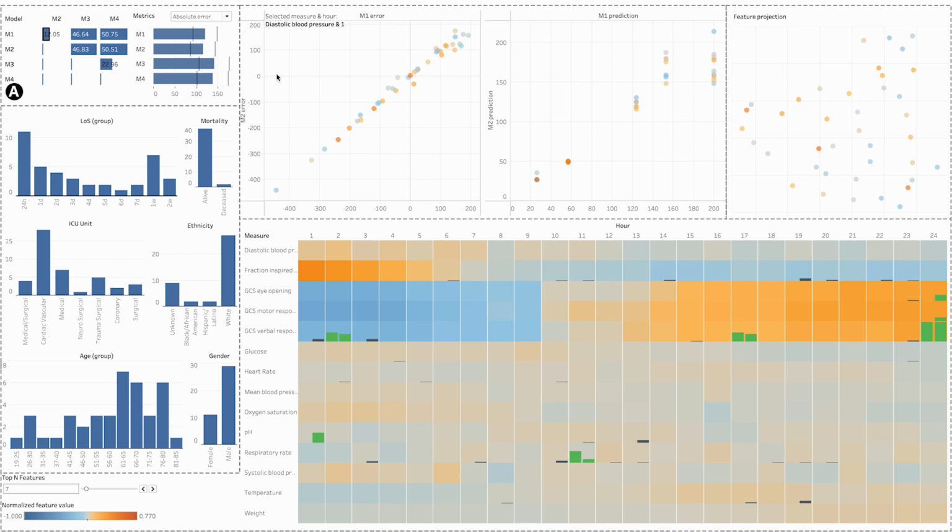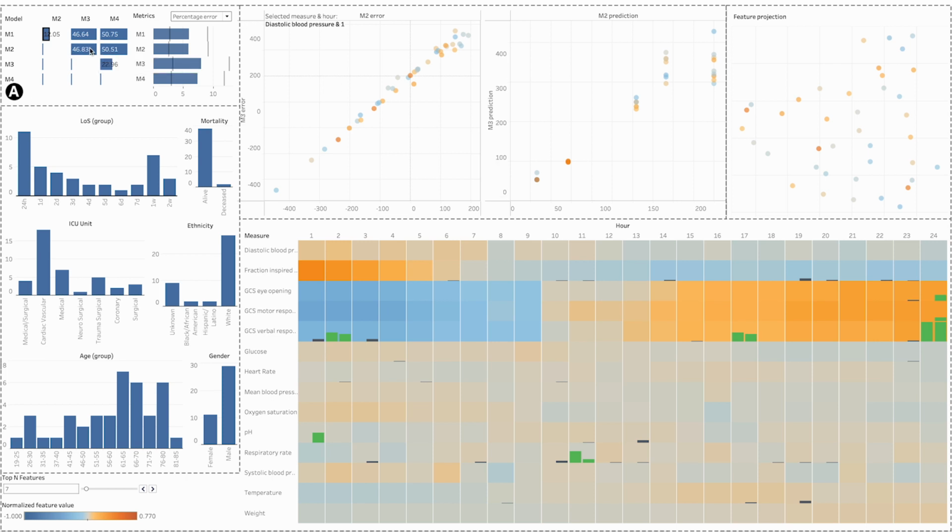The model performance chart allows users to select a metric, percentage error or absolute error in this case, to compare model performance in a bar chart. Dark lines indicate 95% confidence intervals. The model similarity matrix shows model pairs' average prediction difference in bars. The smaller the values are, the more similar predictions the two models make.